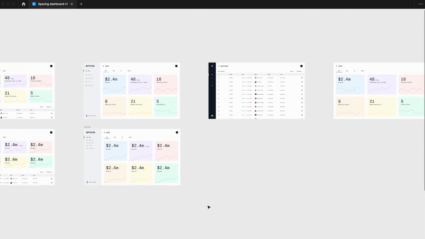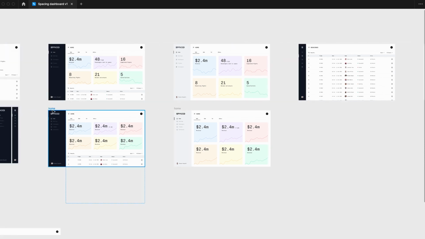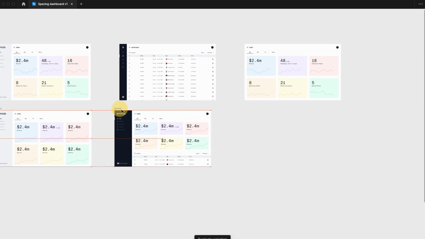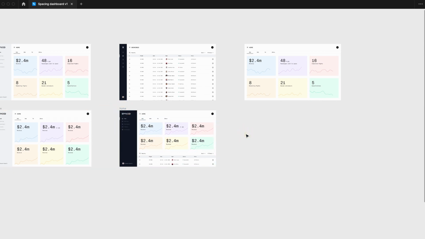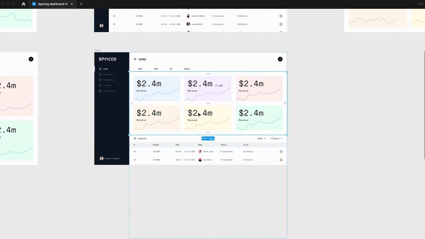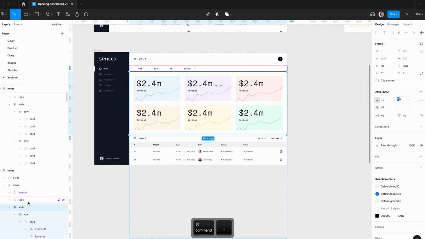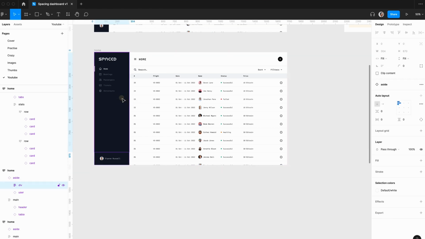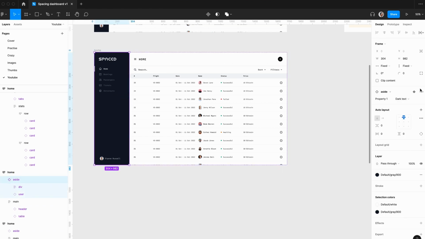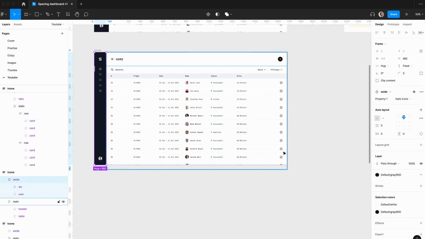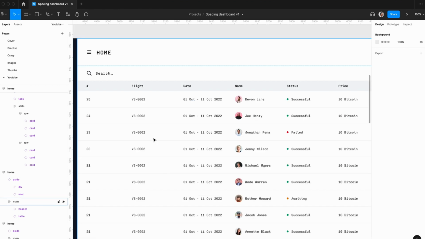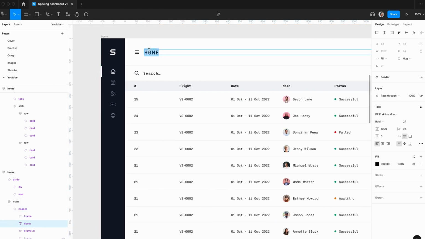Let's recreate that one. And I'm going to take the dark one, Command D. Let's bring that all the way here. So I'm going to Command dot. I'm going to delete the stats and tabs. So now I have a nice table. And this menu, I want that to be dark icons. Great. So very quickly, we just created the different page, but this page is the bookings page.